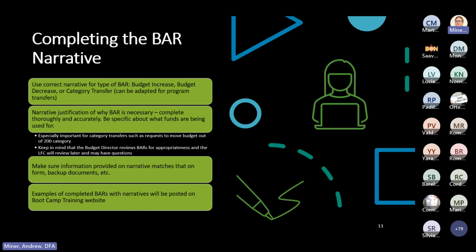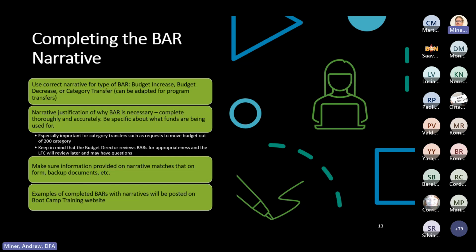Something we're also working on, kind of a long-term project, is to redo the narrative and make it a lot better like we did with the bar form, including drop downs and prompts so that you only see questions that are relevant to that type of bar. We're not quite there yet, but we'll let you know when we get that out, and you can use that from then on. But for now, just use what's on the website.